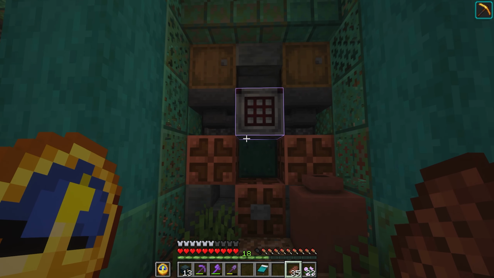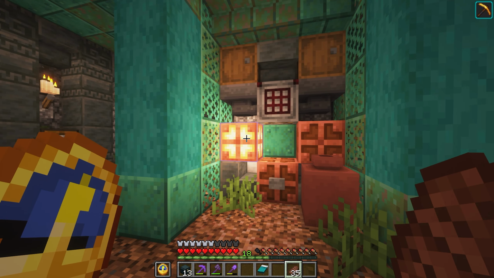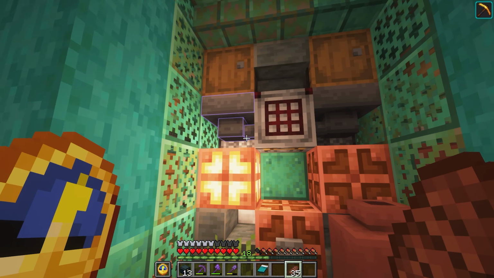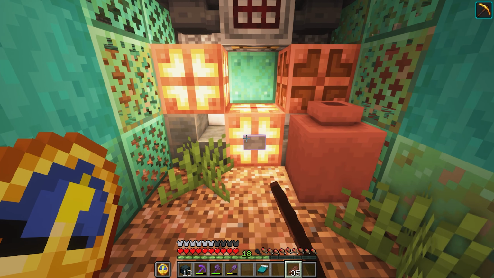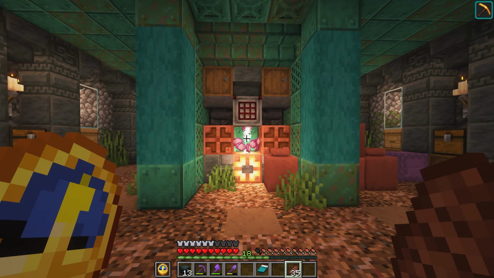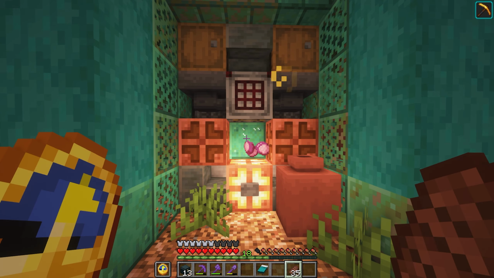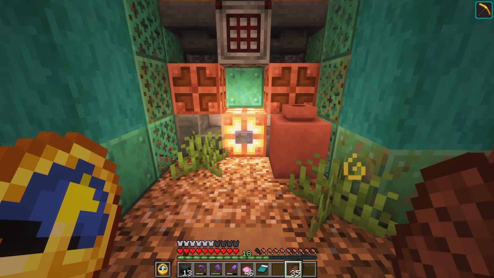But let's just make sure it all works. So let's go ahead and put in our peonies. As you can see, we have an indicator to show us when everything's going through. Once it's all drained through to here, it'll just turn off. So let's go ahead and start creating. As you can see, we got a whole bunch of dye coming out. We have a whole bunch of these guys, so let's go ahead and pick them up. We know it's working, which means we can turn it off.